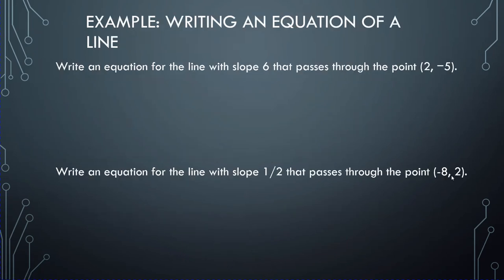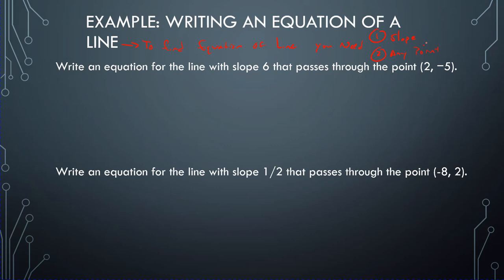All right, so what you're going to need to find the equation of a line, this is really important. To find the equation of a line, you always need, first thing you need is the slope. No matter what, you need to know the slope of the line. And then you need any point on the line. It doesn't matter if it's the y-intercept, just any point on the line works fine.